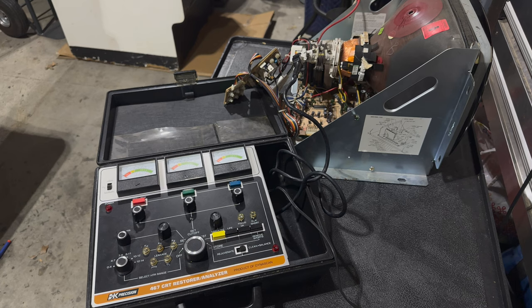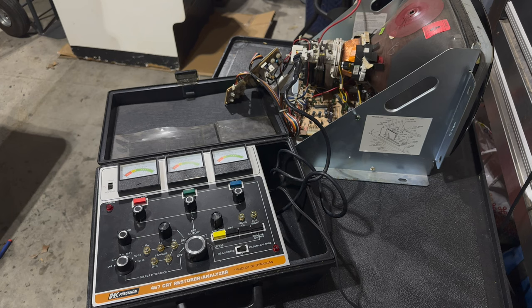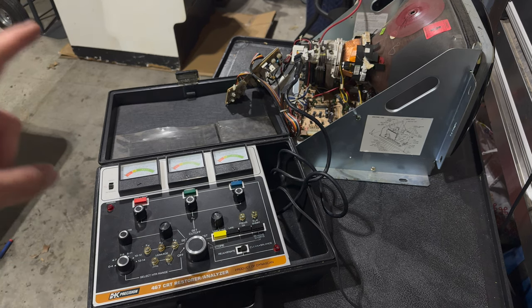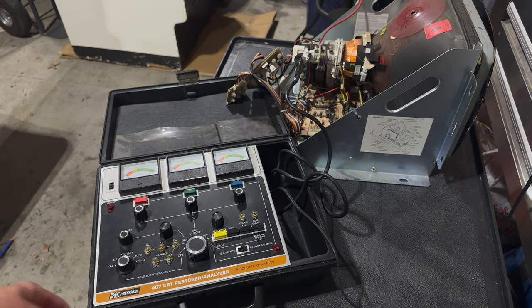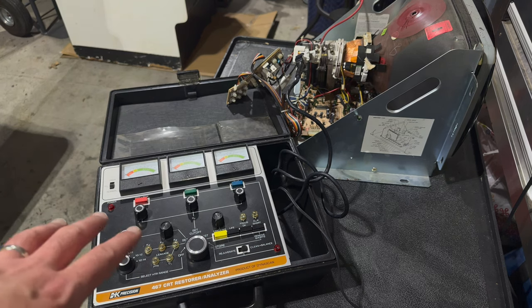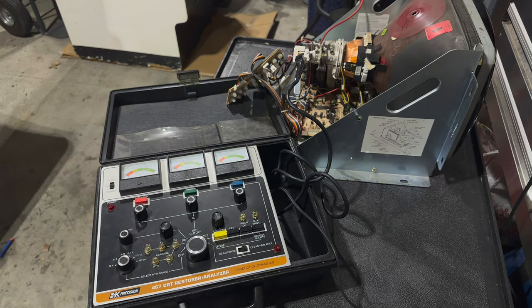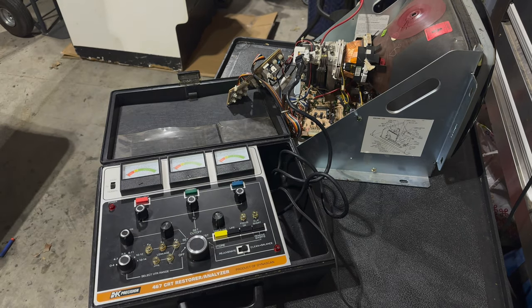All right, we're all set up. This is my B&K Model 467 Rejuvenator. I got it for a fairly good price on eBay a couple years ago, and with the help of Mr. Bruce Christian, who is a B&K Rejuvenator guru. He runs that Facebook group. I'll put a link to Bruce's group in the video description. He was super helpful helping me to rebuild this. So that was great. Really appreciate all that help, Bruce. And yeah, we've got it plugged in.